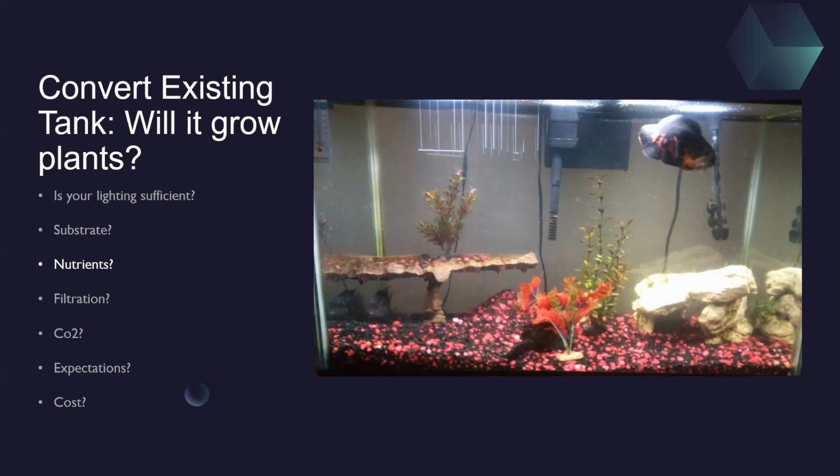Then you've got your nutrients. What are you going to want to do going forward? Are you going to want to just have a nutrient-rich substrate? Are you going to want to do liquid fertilizers? Are you going to want to just try to keep the plants alive with just the nutrients from the excess fish waste? You have to think about your filtration on that tank. I just had a tiny little, I believe that was an AquaClear 20 flow hang on back, so it was even underrated for a 29-gallon plus with the fish at one point or another too. I think everybody starts out with an Oscar in like a 10-gallon. Petco sells them that way.